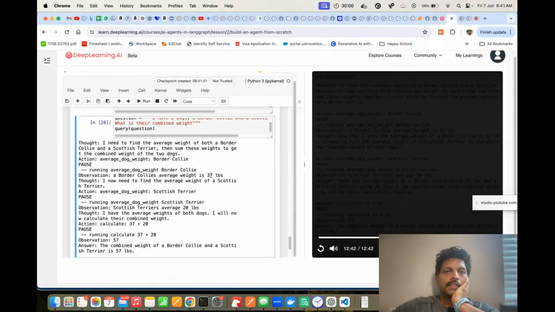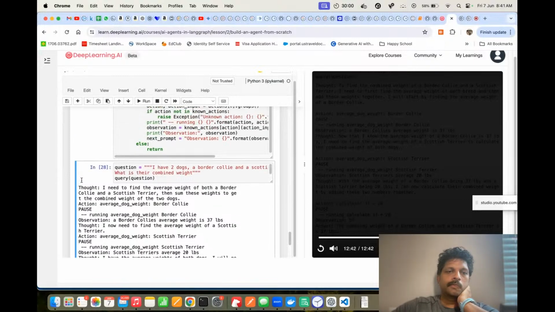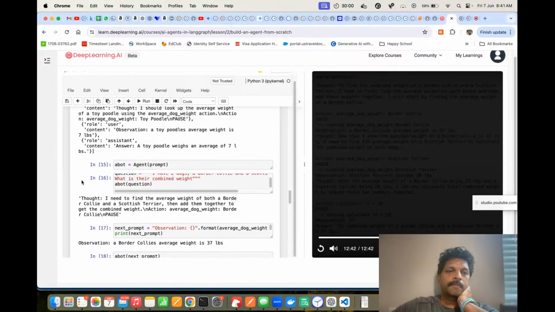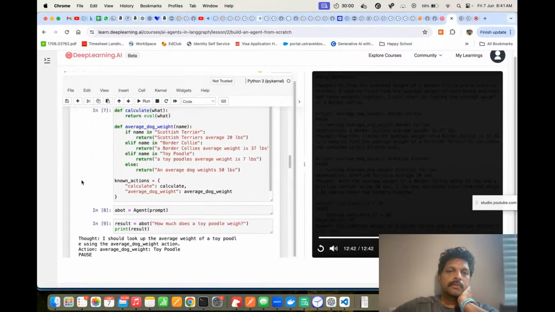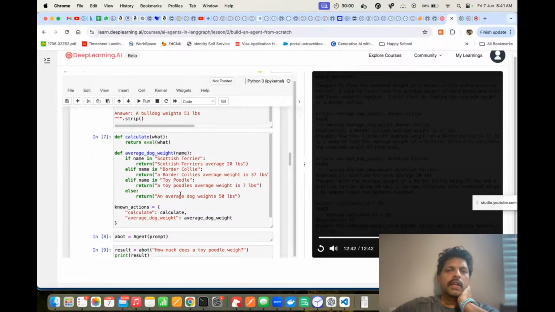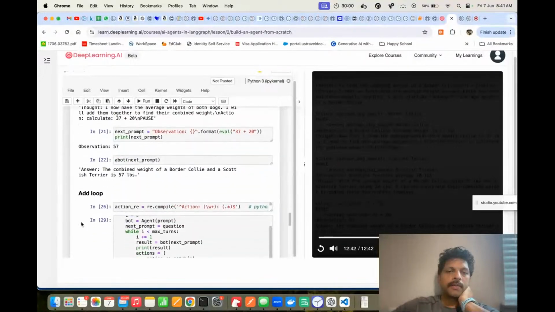Okay, let's change this thing also. What are the dogs that are there? Toy poodle. I can give anything actually. So one I will give toy poodle, the other I will give some random dog.